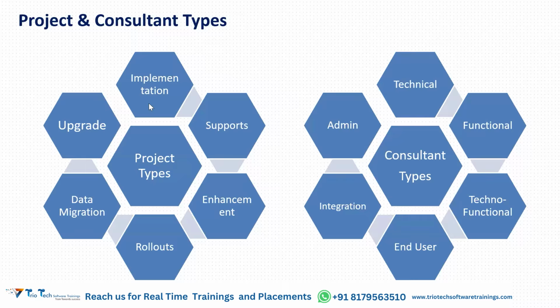Suppose you have a piece of land and you have to construct a home. This is the piece of land. You will have a software, and you have to configure the software and get it implemented for the end client from scratch. That is the work of the implementation project. Or you will get into an enhancement project. The land is there, a one-story building is also there, and you enhance that house to build two more stories. That is the enhancement project.